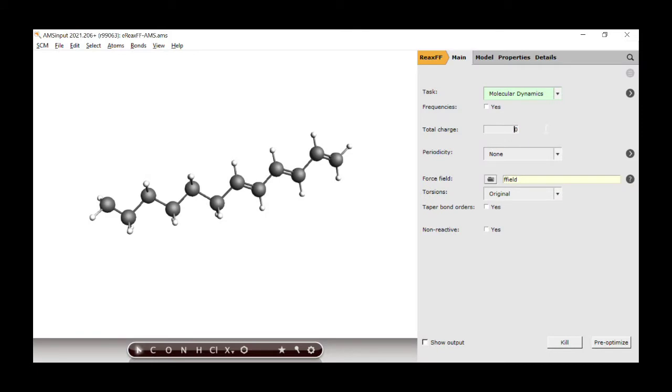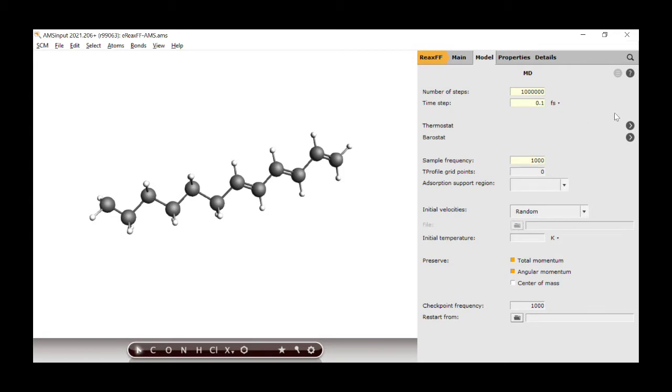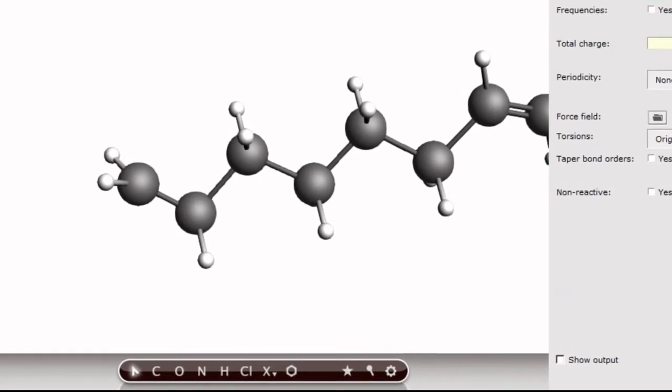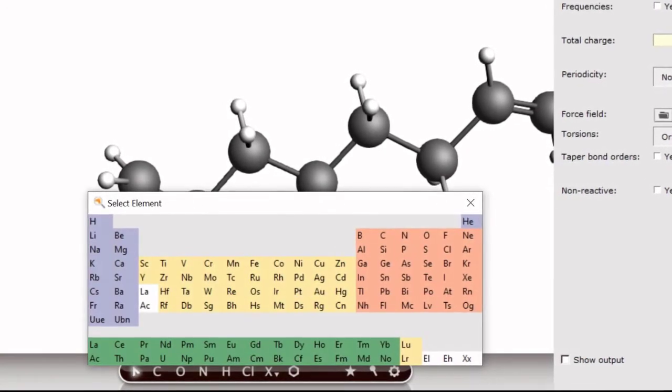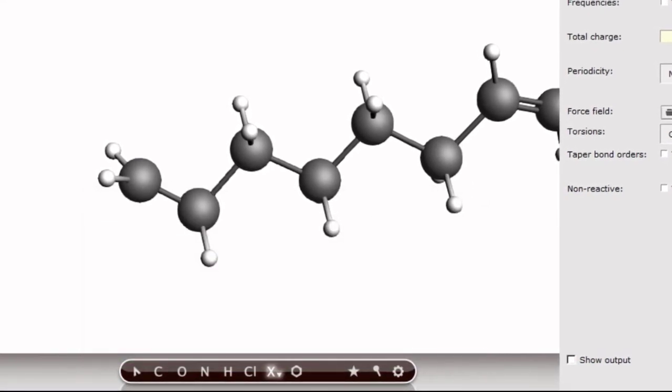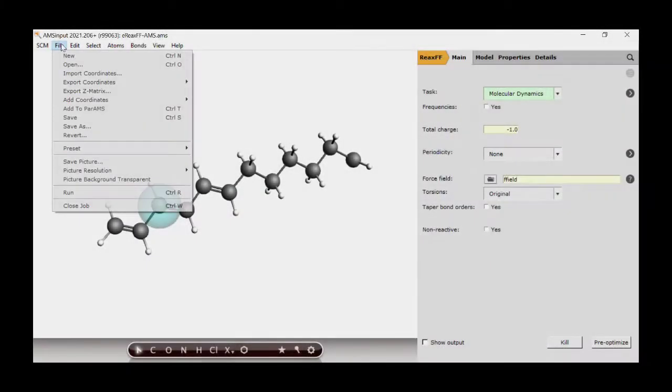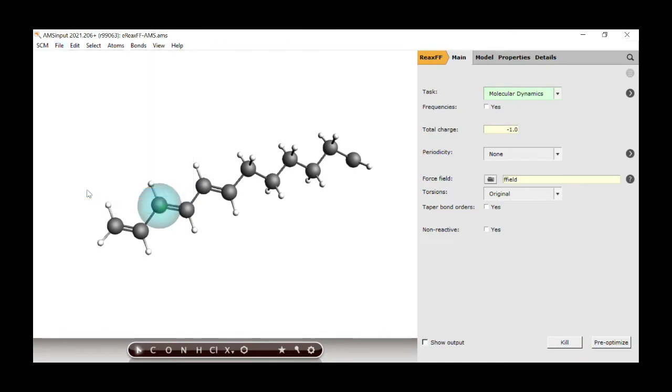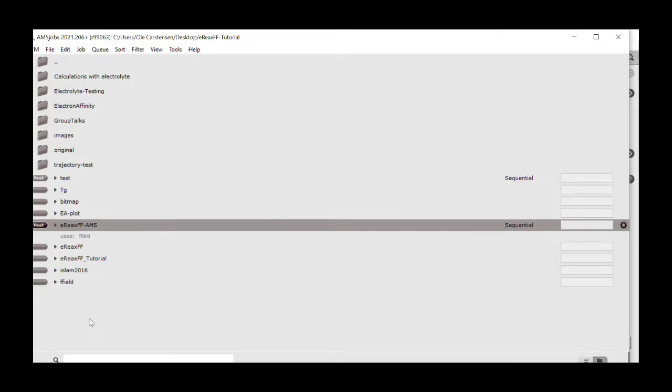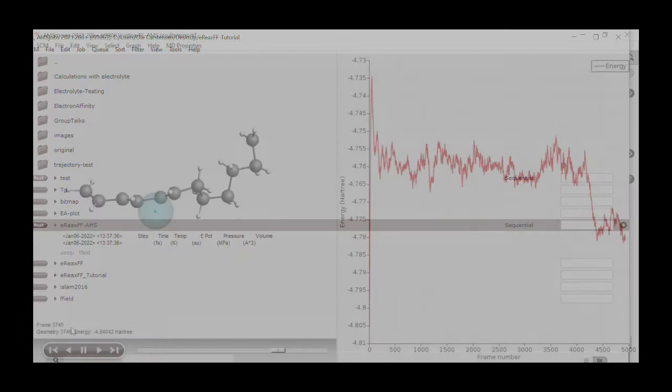Much like in standard ReaxFF simulations, the atomistic structure and settings, such as the temperature, are easily defined in the graphical user interface. What's new is the addition of an explicit electron particle. This particle is placed just like any other atom in the simulation. The presence of the electron and the choice of a specific parameter set will automatically activate eReaxFF. So after saving, one can start the calculation and follow the relaxation dynamics in the graphical user interface.